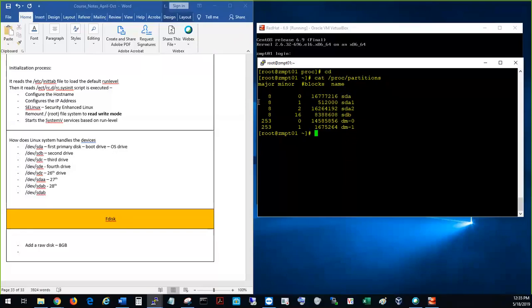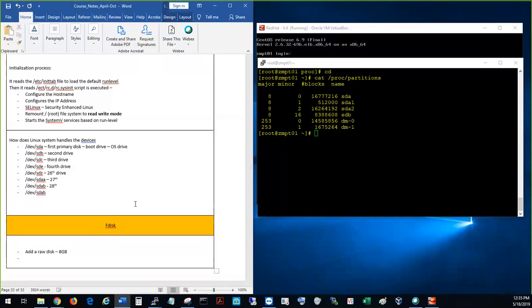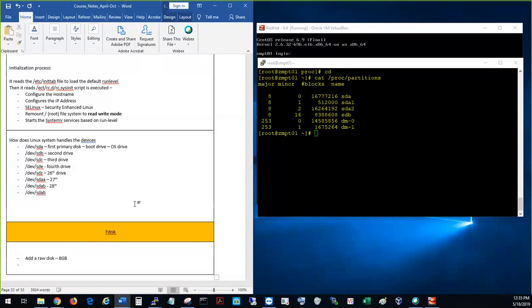When we install the operating system, it made built-in partitions, SDA1 and SDA2. If it has two partitions, what are partitions? Partitions are like an open warehouse that you could break into multiple big rooms. It's called partitions.